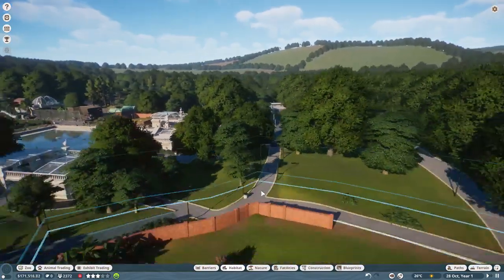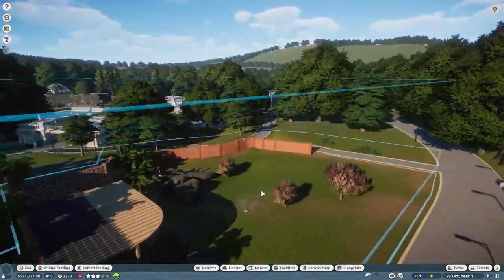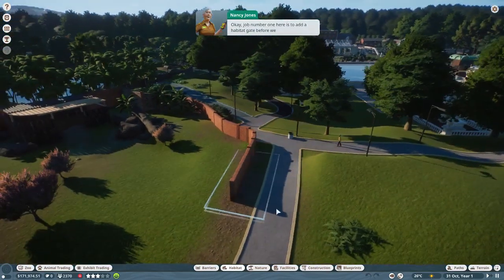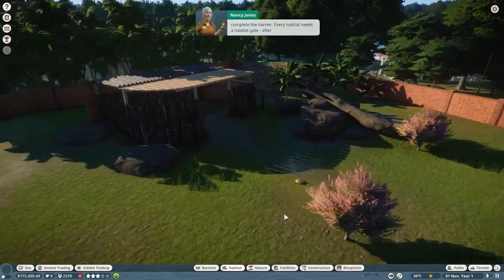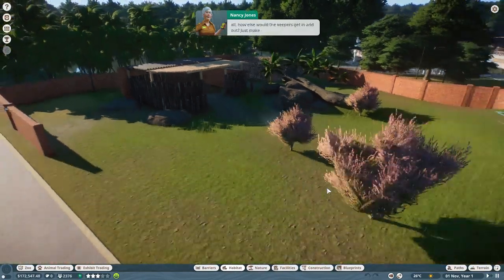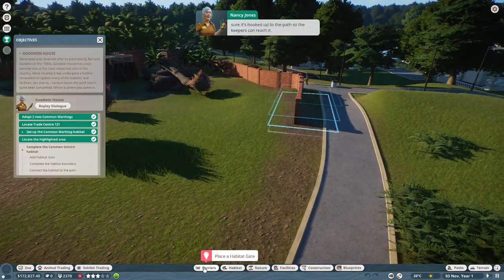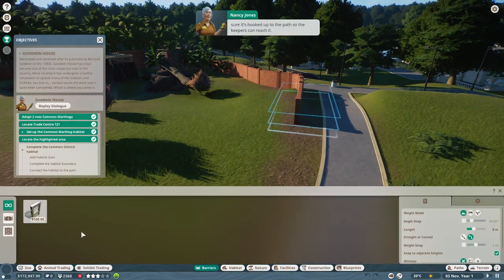There we go. Okay, job number 1 here is to add a habitat gate before we complete the barrier. Every habitat needs a habitat gate. After all, how else would the keepers get in and out? Just make sure it's hooked up to the path so the keepers can reach it.